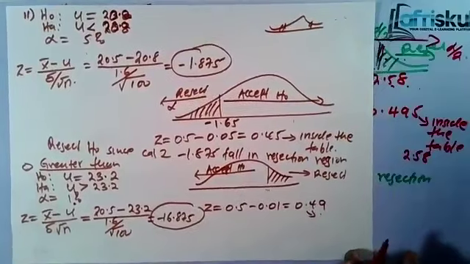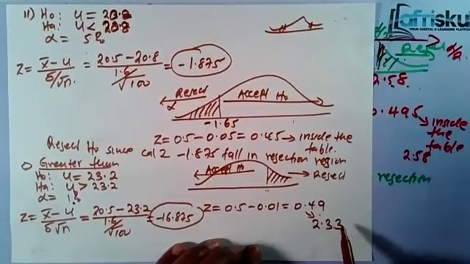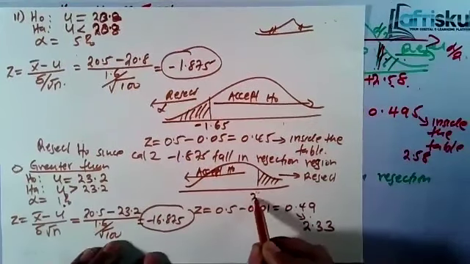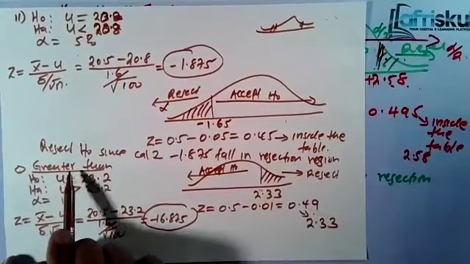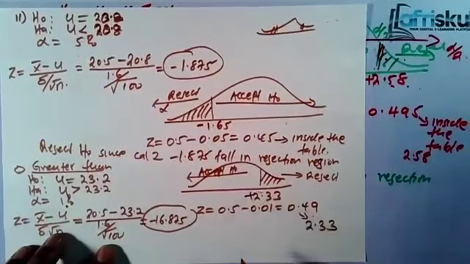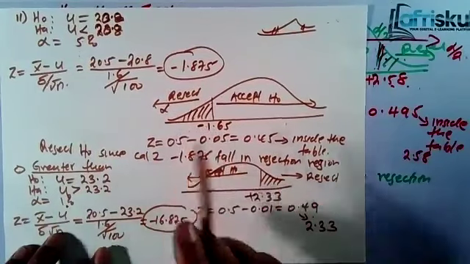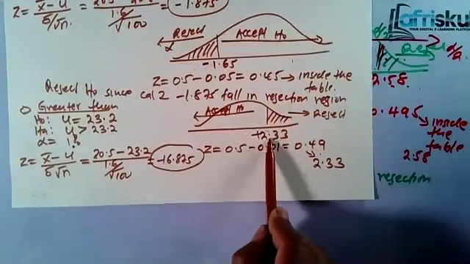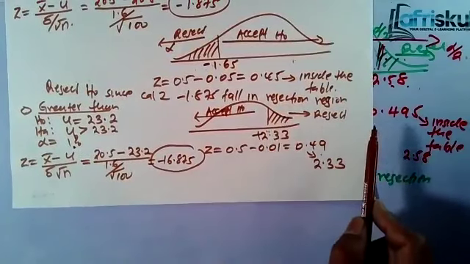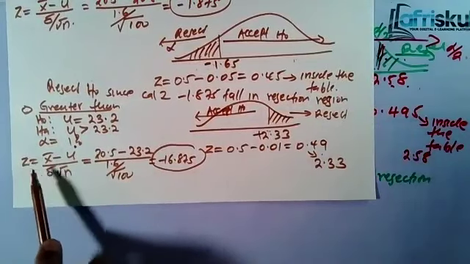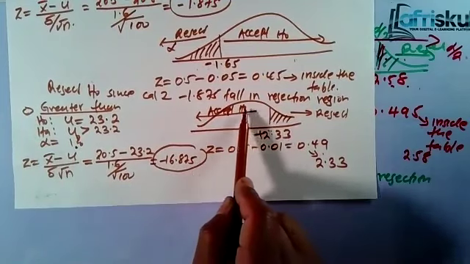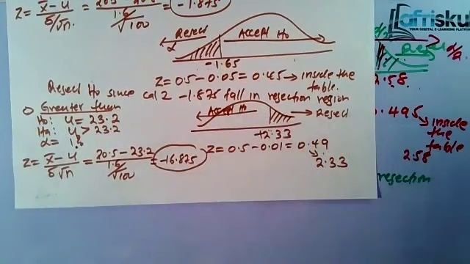Yeah, I can see most of you are getting 2.33. Yeah, this is 2.33. Now, this 2.33, unakuja hapa kwa positive side. But it's greater than. Kama ni greater than, so this one will be positive. Kama ni less than, ndio tunasema inakuwa negative. Now, I want us to make a decision. Unakuja hapa. So this is 2.33, which is greater than. Now you ask yourself, calculated Z, it's negative 16.875. So does it fall in between acceptance region or rejection region? Should we accept? Should we reject?